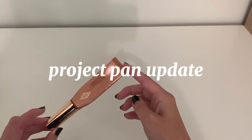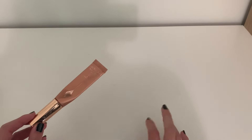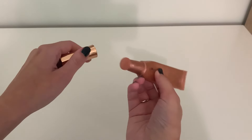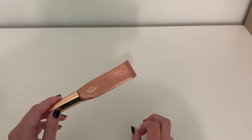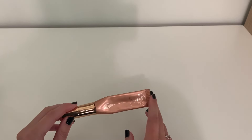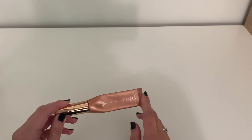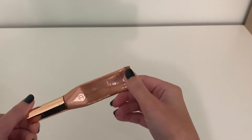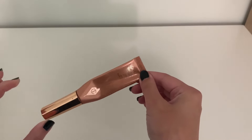I'll start on a high, which is with this Charlotte Tilbury Glowgasm in the shade Peachgasm, because I've actually used this all up and I'm super proud of myself for that. Using up makeup just seems so difficult for me — I never get through any products. I like to rotate and use everything I have, and I don't wear makeup on an everyday basis; it's more of a twice-a-week sort of thing. So I do find it difficult to use products up, however I did finish this in its entirety.